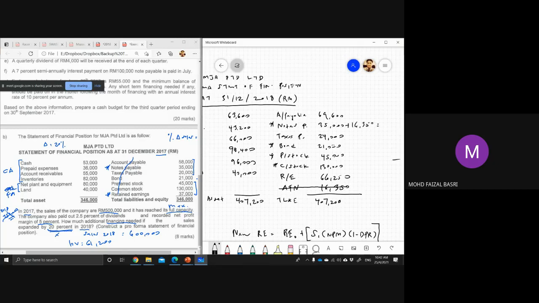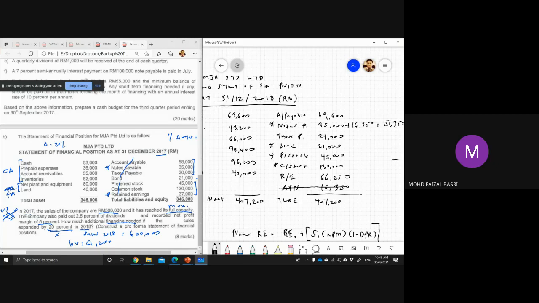So it will be 5 plus 60, so you're going to get 51,350. This is the new amount here. So the total will still be 407,200, but you don't have AFN anymore. So the AFN has been absorbed by notes payable. Okay, so it all depends on the question. That is the last twist after you have calculated.